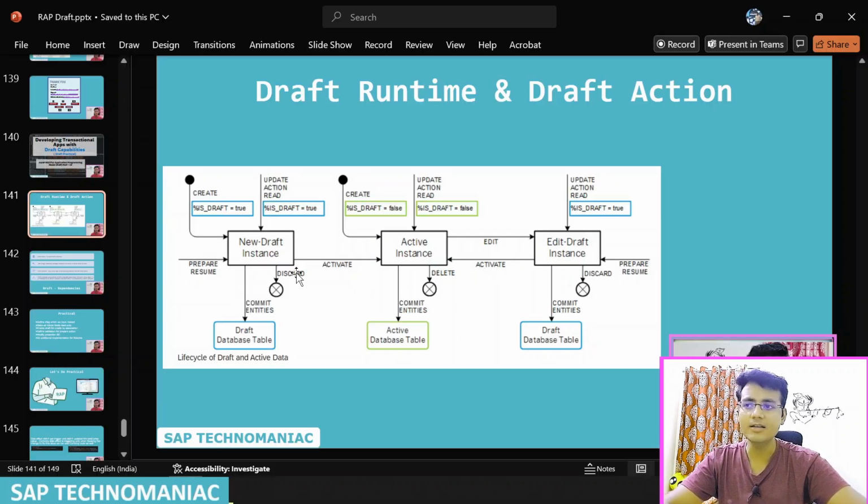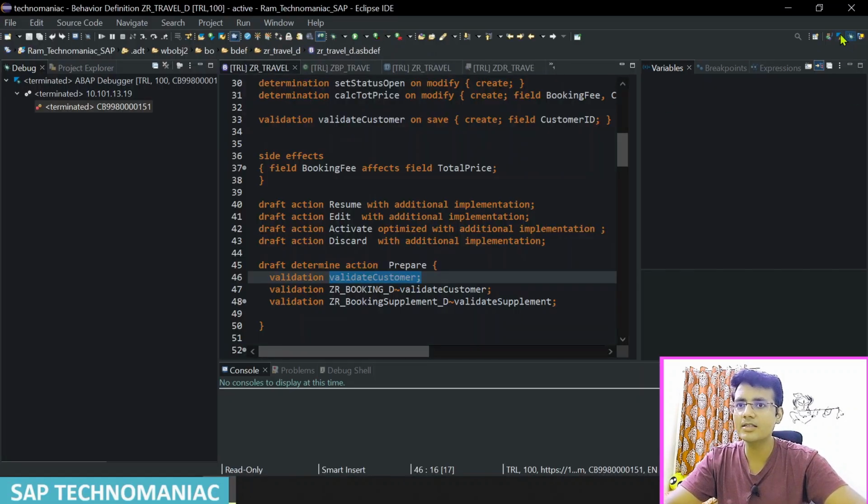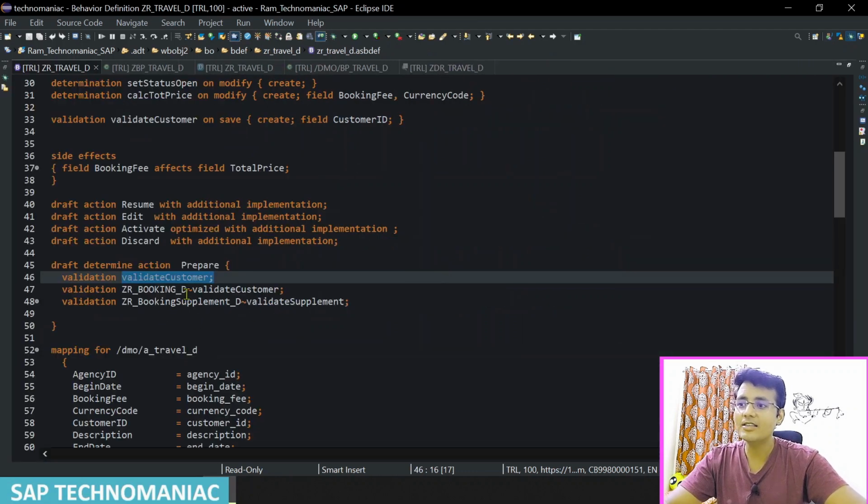So we saw everything. We saw how we can create a new draft, how we can edit an existing draft, how we can activate the draft, and how save sequences are triggering. All those flows we can see in the system. Not only the theory, you can put the breakpoint, and it will trigger in the same sequence. The most important thing, I got confused one day. I just want to share with you guys, when I was working, this validate customer was triggering again and again. So I thought, why is it triggering again when I am modifying the customer value?